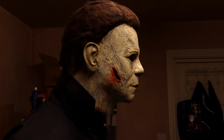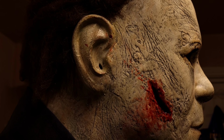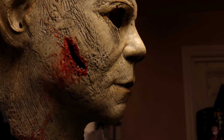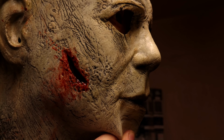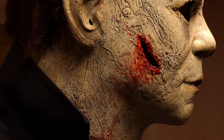Okay, there's the side profile. I'm getting close here so you can see the deets. Oh, I did open his mouth. Because in the movie, the masks, the mouth was open. Not open, but you know, there was a slit there. Let me just see if I can get that for you. Blood.